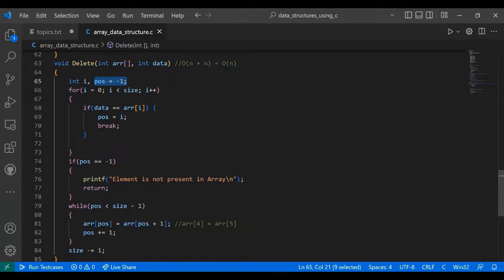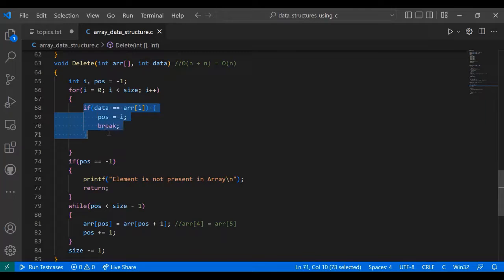Okay, in case element is not found in the array, and we have given as input to the delete function an element which is not present in the array, what we gonna do?